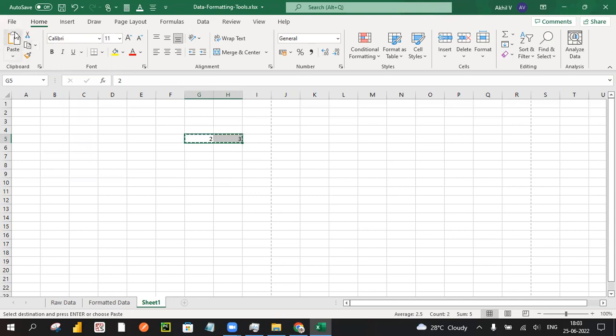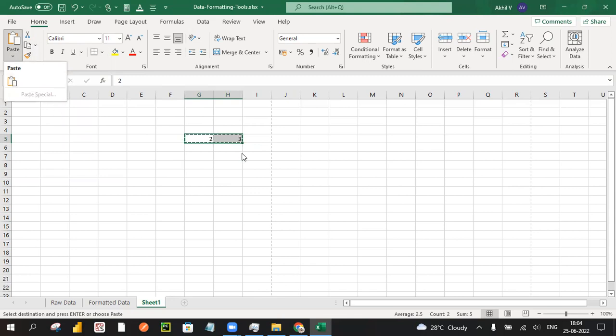So you have the option: whenever you cut this or whenever you copy it, it is going to be enabled here. Otherwise it may not be enabled, because unless you have something to cut and copy, it may not be possible. But it is showing some different options. If you just click on this, you have some other different options.